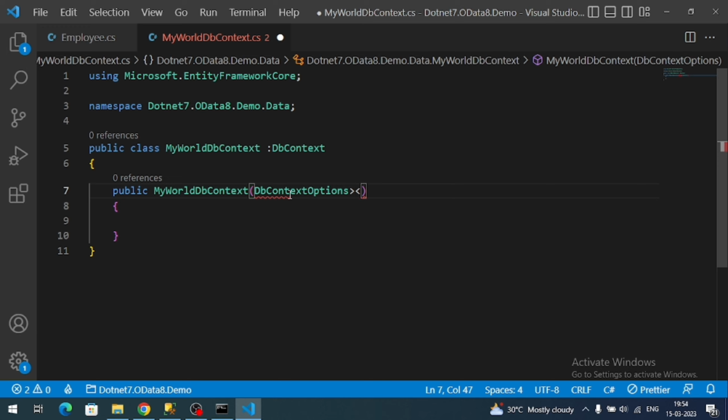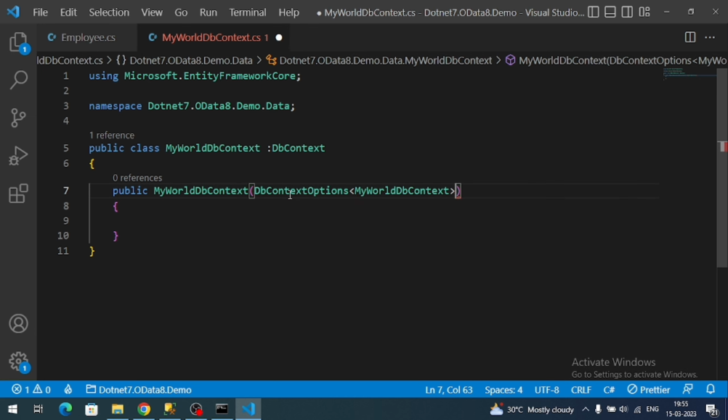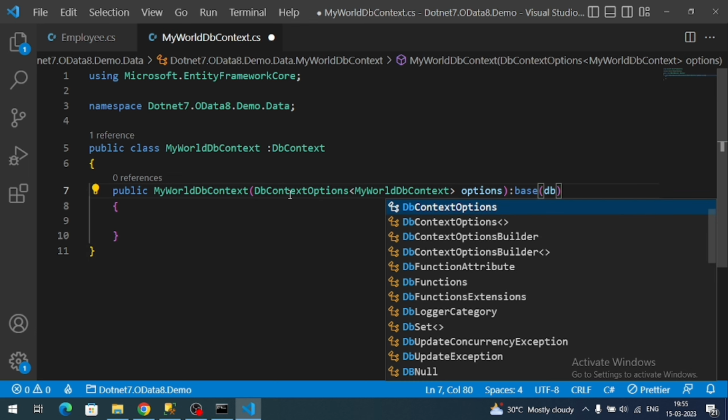These options we are going to get from our program.cs, where we are going to register some settings like the database connection string. And for the type, just give our context class type and pass those options to the base class, nothing but our DbContext class.